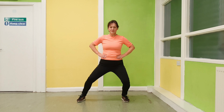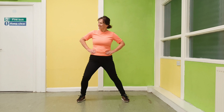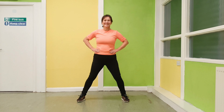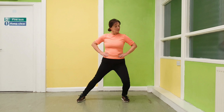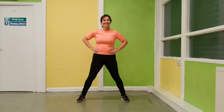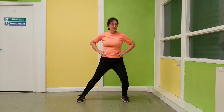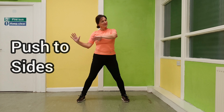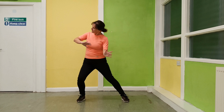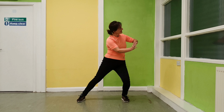This time staying low and sliding across through our horse stance. Adding an arm movement, so pushing across to the sides. I'd like you to turn at the waist so that you can really push both hands to the sides, like we're pushing against that side wall.